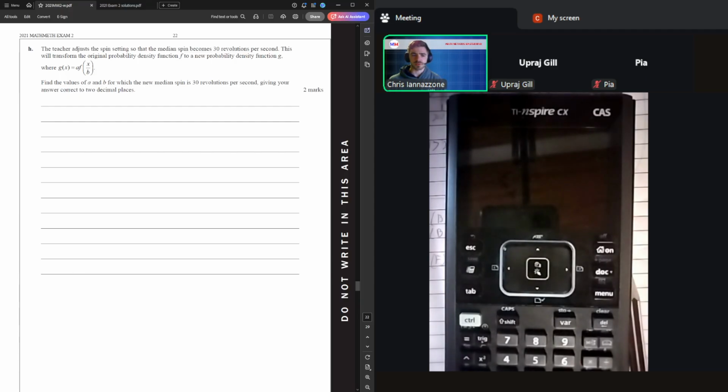Or is that stuff that you've already done, Uprash? Like the thing that you talk about with the median, what I did was replace the terminal of the integral. Yep. So instead of having an M there, you have a 30 there. Yeah, but I'm not really sure what to do next with the second equation.